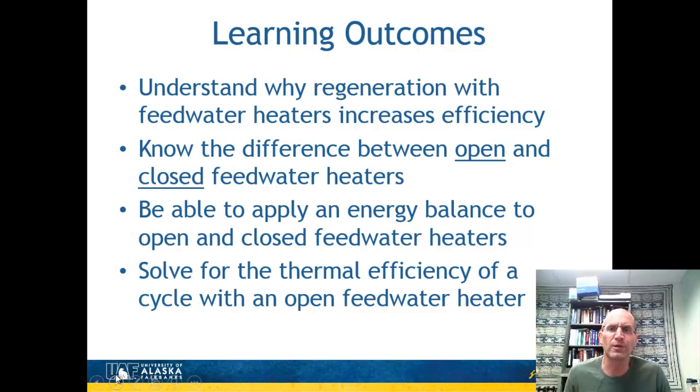So here are the four learning outcomes. At the end of this, you'll understand why regeneration using feed water heaters increases the cycle efficiency for Rankine cycles. You'll know the difference between an open and a closed feed water heater. You'll be able to apply energy balances to open and closed feed water heaters, and at the end you'll be able to solve for the thermal efficiency of a Rankine cycle with an open feed water heater.